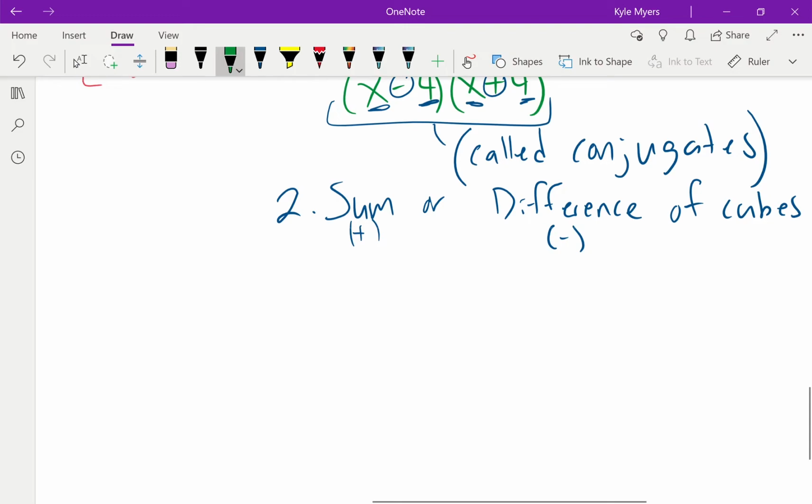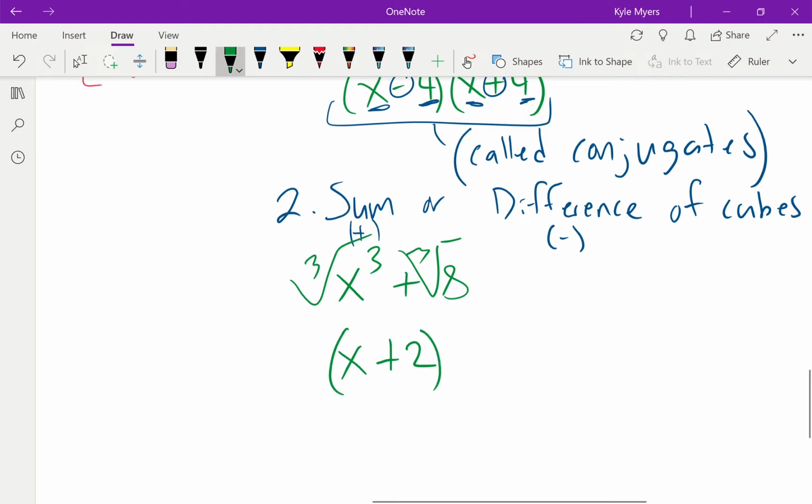All right, sum or a difference of cubes. Let's do an example. X cubed, right? It's a cube. Let's do plus this time. So last time we did minus because we had to. So let's do plus because we can. Plus 8. All right, 8 is a cube number because it's 2 times 2 times 2. Check my math if you want. So what we're going to do is take the cube root. All right, I'll do a little bit more proper notation on this one. Cube root each one individually. So it's x plus 2.